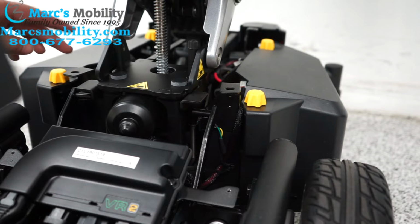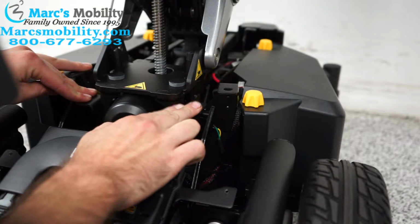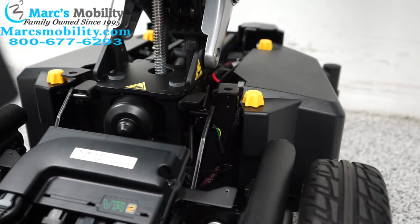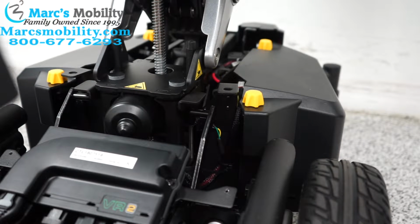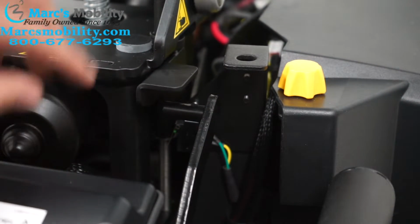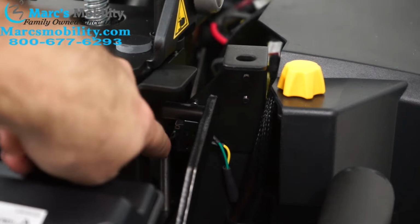So when the Jazzy Air 2 comes down, it actually pushes down on these plates and it will hit the sensors we were talking about earlier and theoretically make the alarm go off. But there's a second sensor. I'm going to try to zoom in on it. It's right in here, that inhibits that alarm when the actual seat goes down. So when the seat goes down, you can see in there, that little sensor.